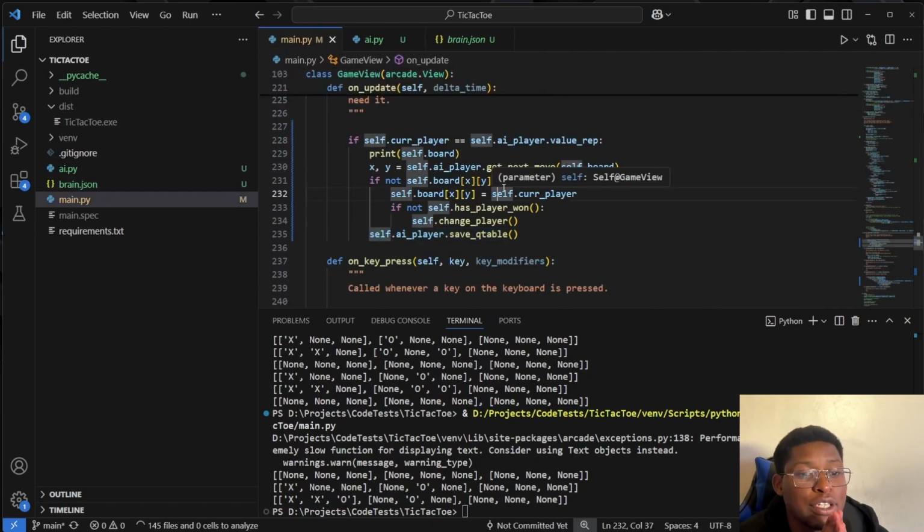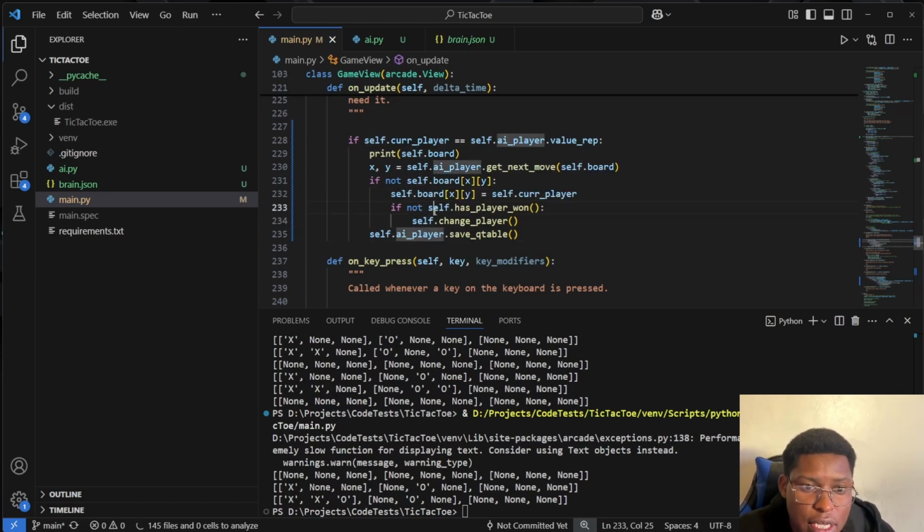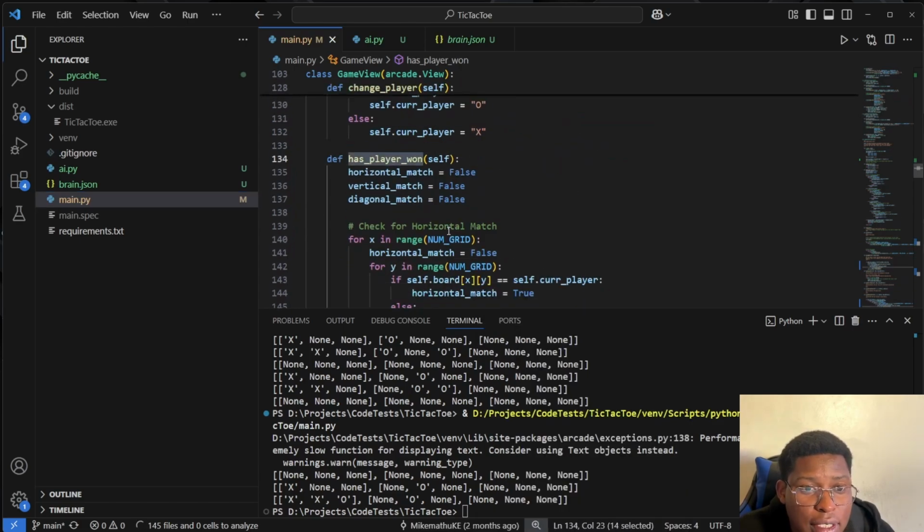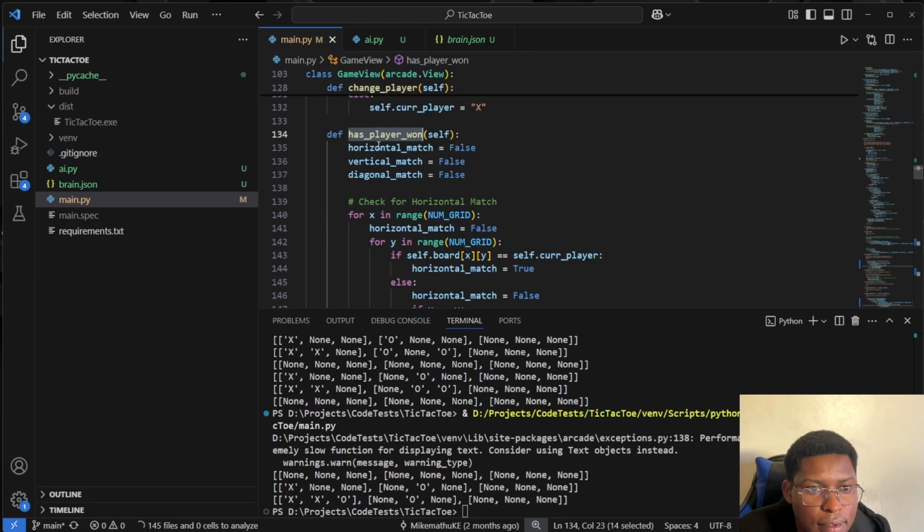Now, the other thing that we also have to look into is how do we update our Q table.